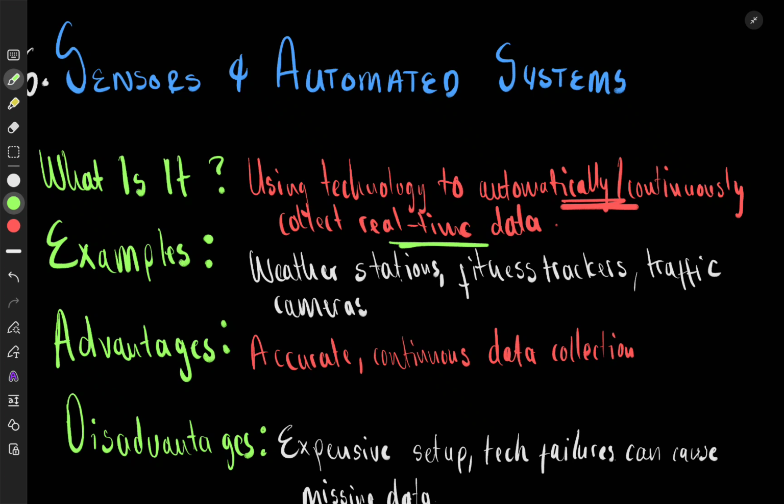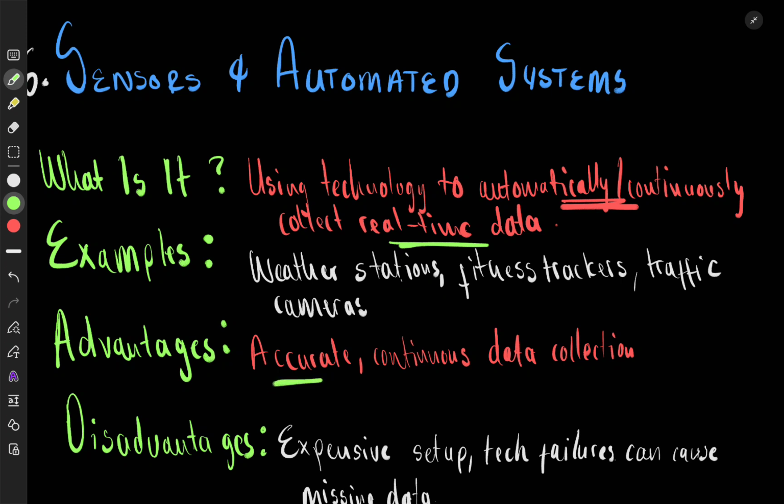These are other examples of things that can collect data automatically. Okay, so that's these sensors, because you can have a heart rate counter, so it can be checking your heartbeat rate and then checking if you're fine, and then your step counter as well. It's a type of a fitness tracker. And traffic camera is another type of a sensor or automated system of data collection, when you're using a computer to collect your data for you.